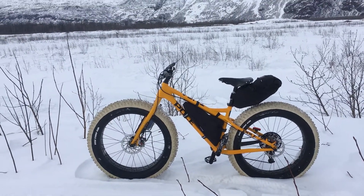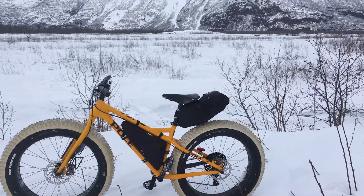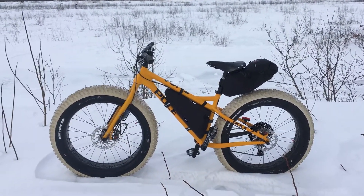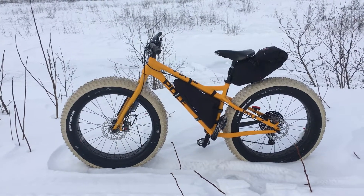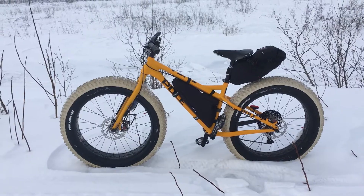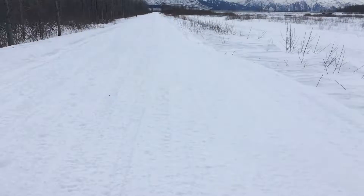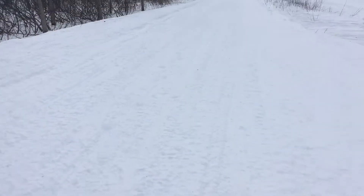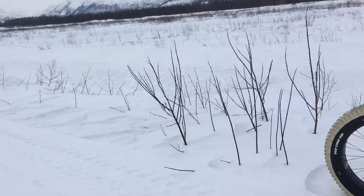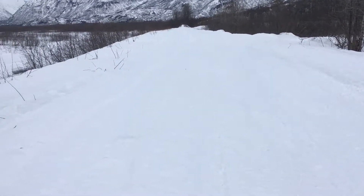Alright, so I have some maiden voyage for my new Taiga — just got it together last night and I have like five minutes on it around a driveway, and then down the trail here. This is a groomed trail but it hasn't been groomed in a week; we had really high winds, so this part will be really good, but parts back there we hit some snow drifts.